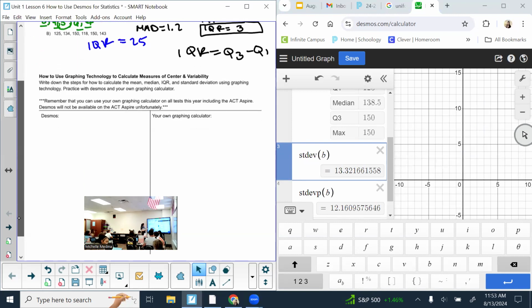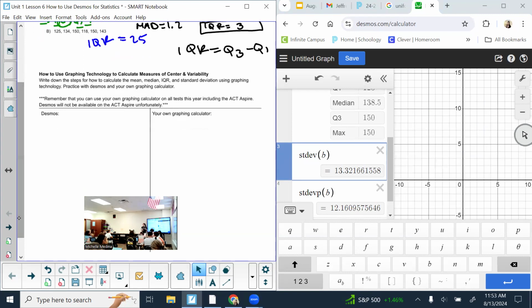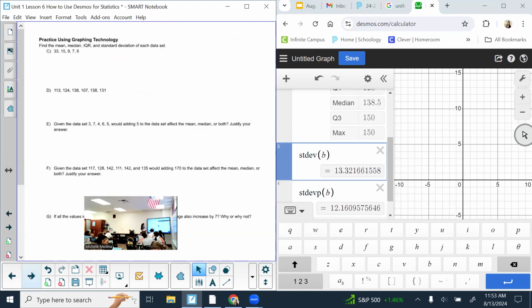Now, here's your practice. You don't have your own separate practice in Schoology. It's just embedded in your notes. So on the back, this is your practice. It'll be checked when I do your binder check, so no need to turn it in, just don't lose it. Save it till the end of the unit. We have our binder check next Friday. Not this Friday, next Friday.